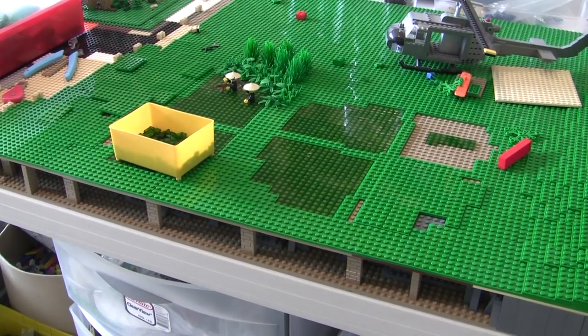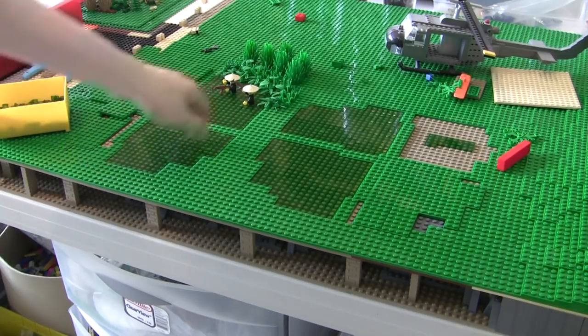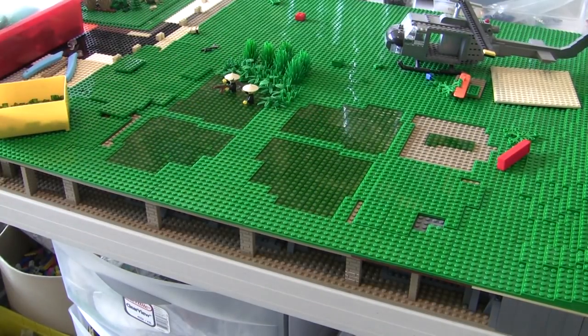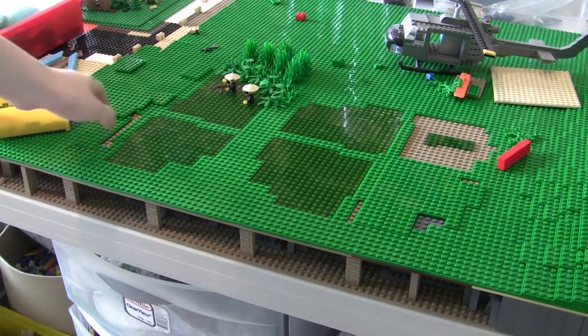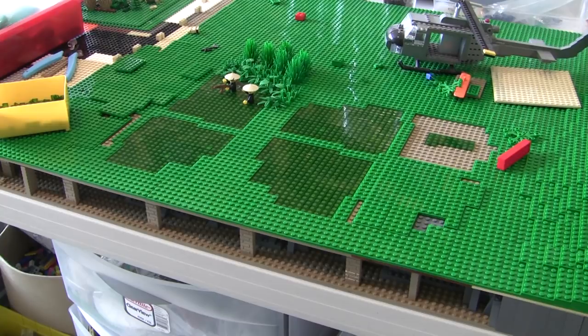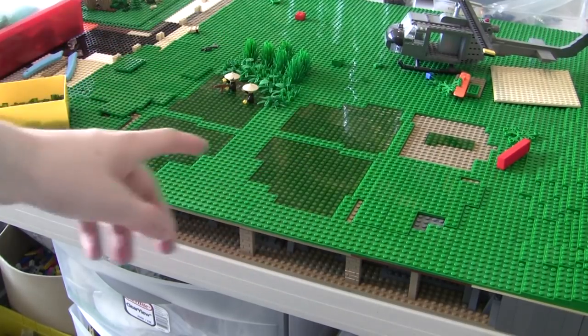Okay, here's an update. It's been a couple of hours. Got this one filled in, this one filled in, and this one — so we've got four total. But I started looking at this, and the original idea was to have eight of them: four in the front and four further back. The more I look at this, I realize that would look too symmetrical, and it just wouldn't look good in my opinion. So I'm thinking we're going to change that plan up a little bit.